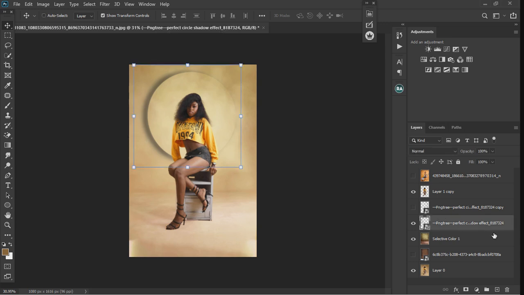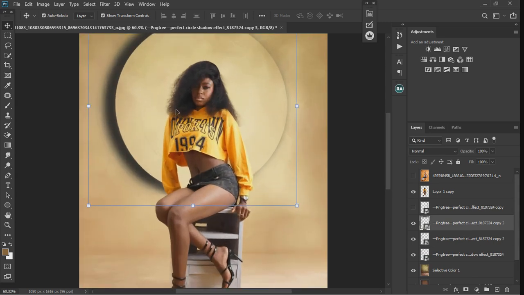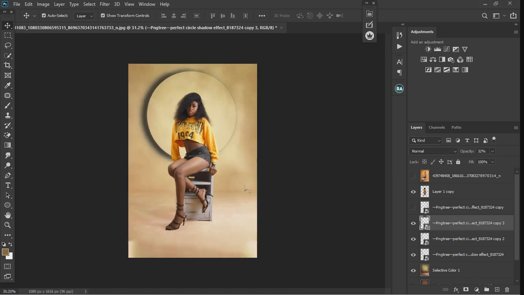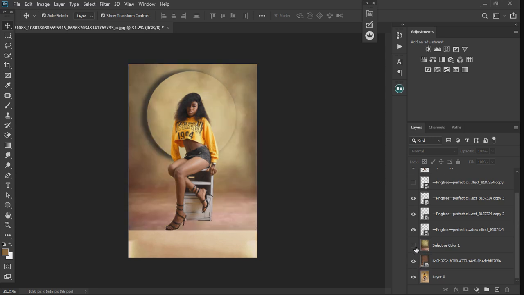All we just need to do is to duplicate. The more we duplicate, the more pronounced it becomes, like this. So this is the effect we get. We can lower the first one a little bit and get the shadows. The shadow of this must match the shadow of this, so you can see. So this is the best way to actually do this. If you want to use this one, same thing. You can see how dark it is. Look, combining those two together, but we don't want that anyway. So this is how to get that effect we got at the beginning.